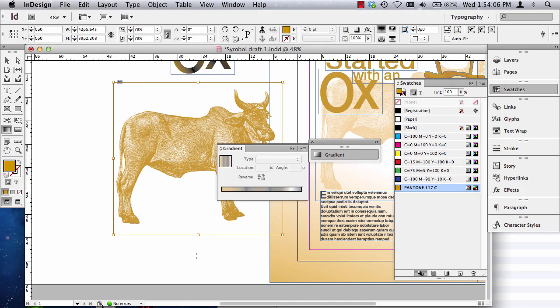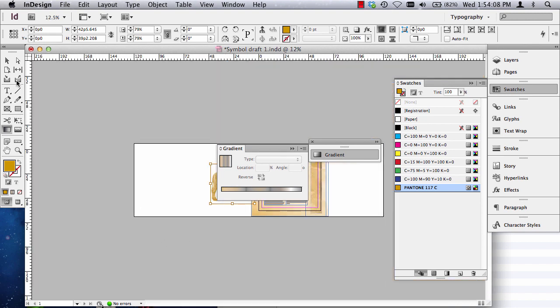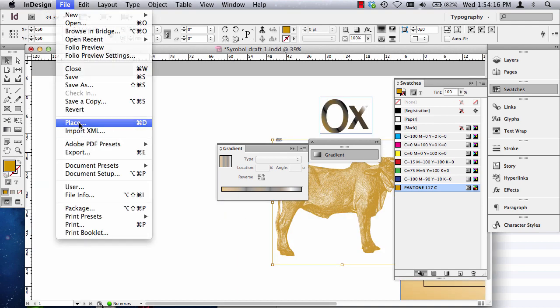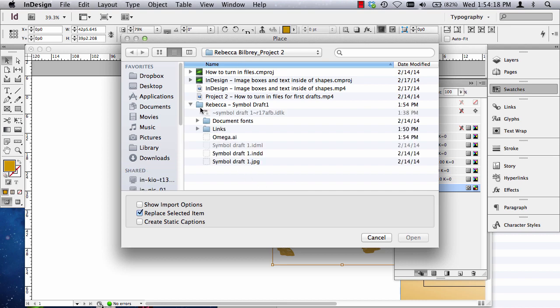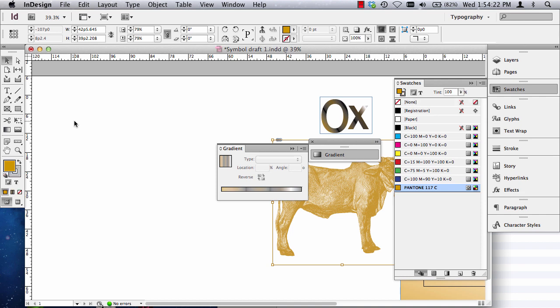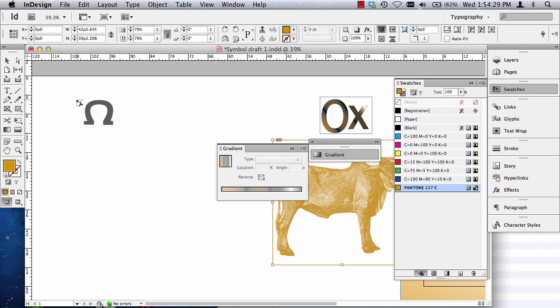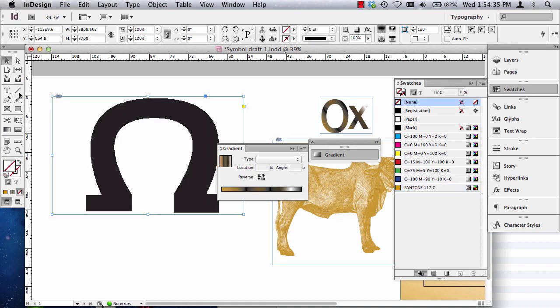I'm going to go back to InDesign, and let me go out to the artboard out here, and I'm just going to place this graphic. File, place, Control D or Command D. And here we are. Oh, you don't want to do that. You don't want to accidentally put it inside of a box that's already there. So let me hit Command Z or Control Z on a PC, and it will reload the cursor, and then you can click somewhere else. You don't want to already have a box selected.